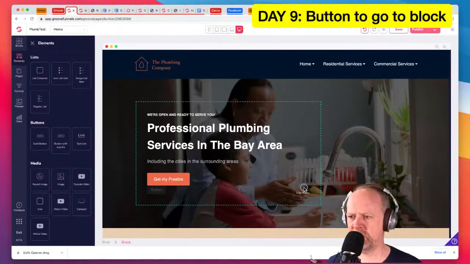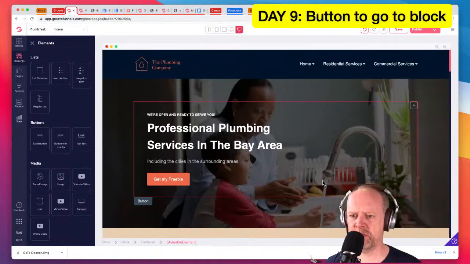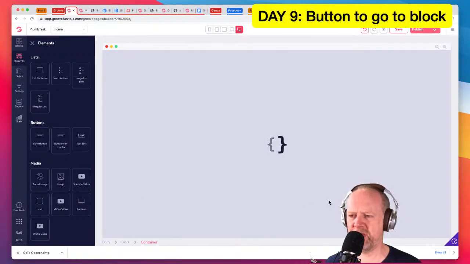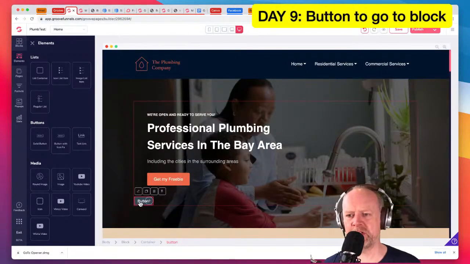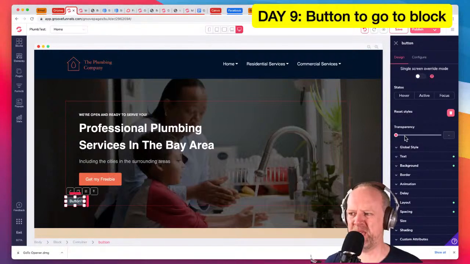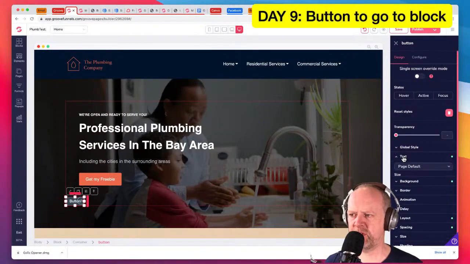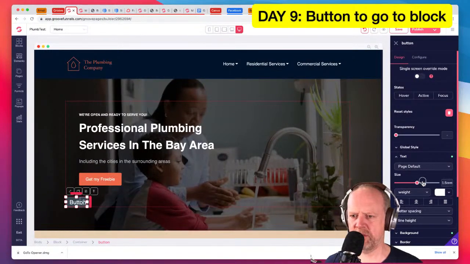I don't know where you can put it. Let's see if we can put it there. It's popped it in somewhere there. Let's have a look at what it looks like as we put a button in. Yeah, it's there. I'm not too bothered about how it looks at the moment, but we can do a little bit of smartening up. I'll make it a bit bigger.